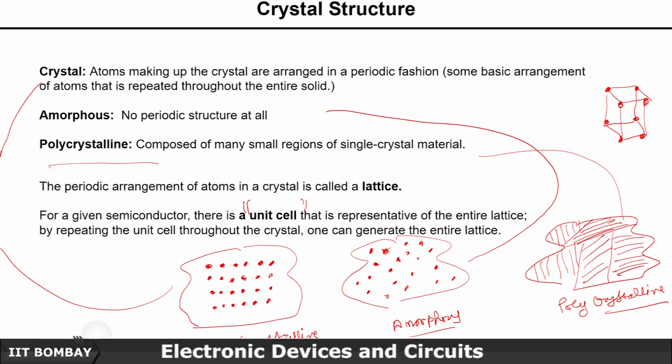Okay, so now let's look into these unit cells in more detail, basically what kind of different unit cells we have. And I'm sure you must have studied about them in class 12. So one of them, the first example, is the SC, which is simple cubic. Here you have, let's say, a cube.